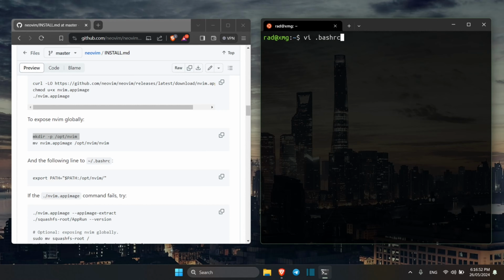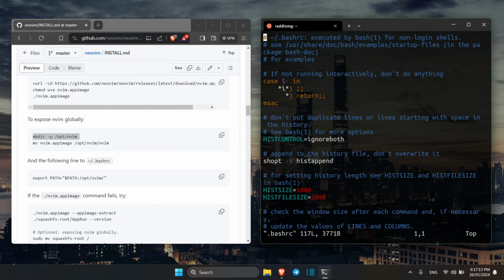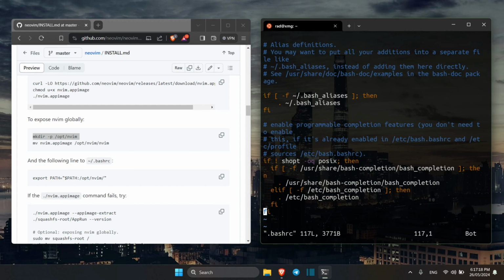If you recall back in the beginning, I ran this command, echo and then the shell variable, and it told us that the shell that we're using is bash. Ordinarily I use ZSH, and I've got a video on how to set up ZSH, but for the moment bash is fine. So we can use vi and then go to the .bashrc file. And in here, I'm just going to hit G, because the instructions are to add the following line. So it's okay to put that at the very bottom.